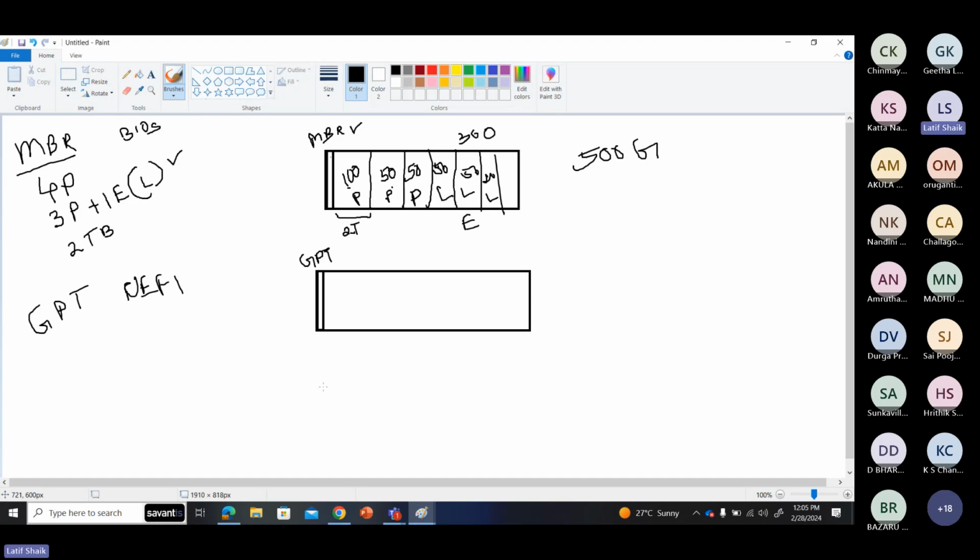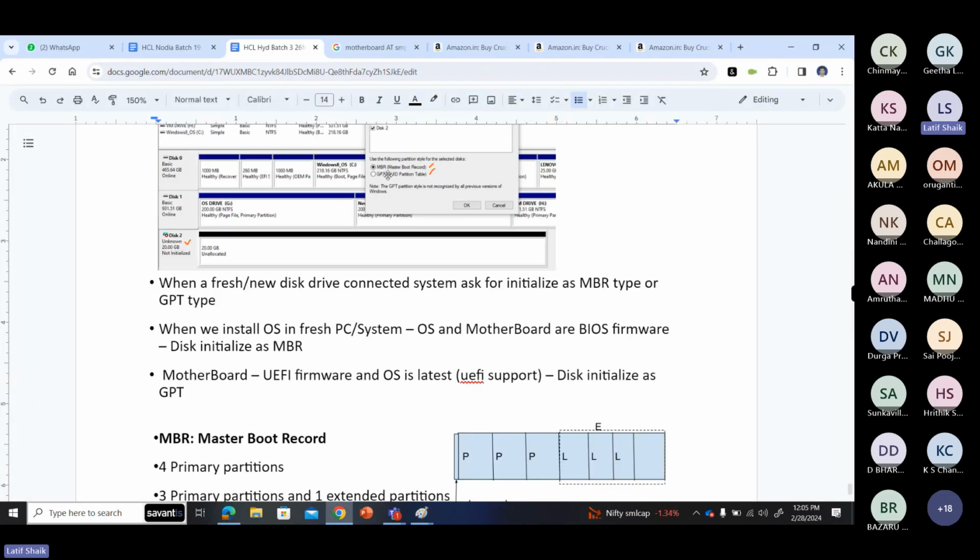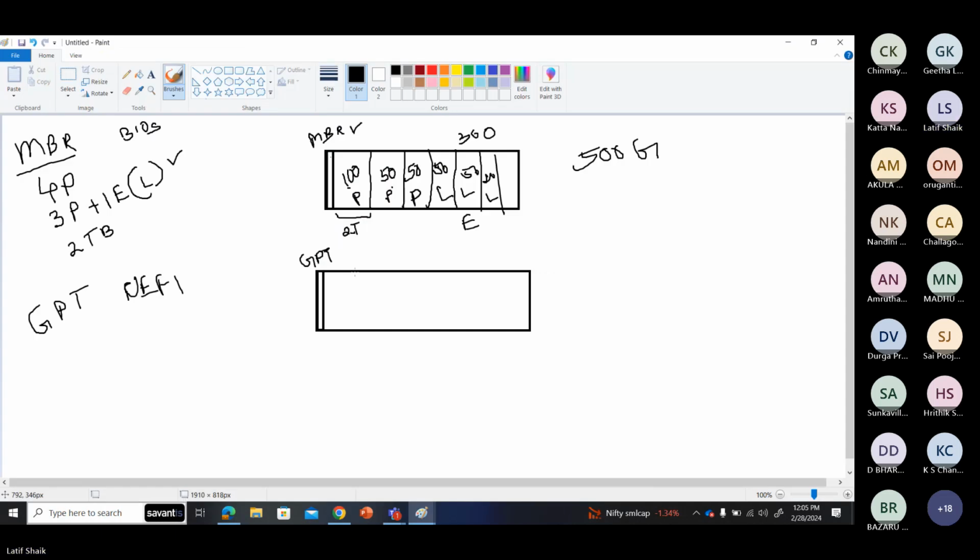Next one is GPT. You inserted a new hard disk and you initialize the disk as GPT, GUID partition table. How many partitions can you create? There is no primary, no extended, all primaries only.